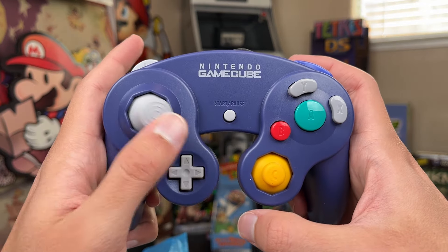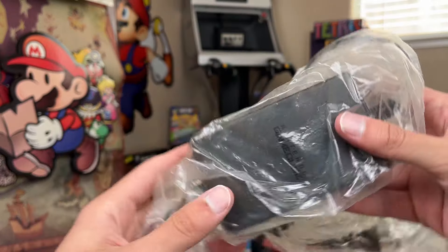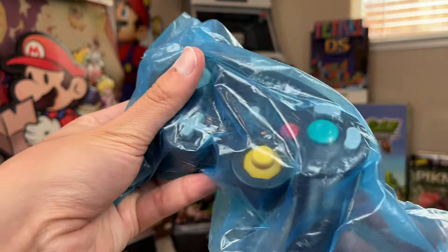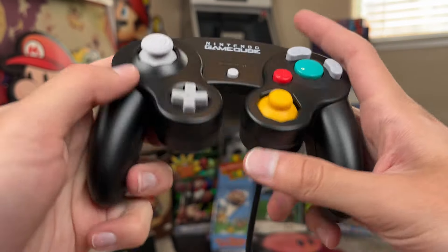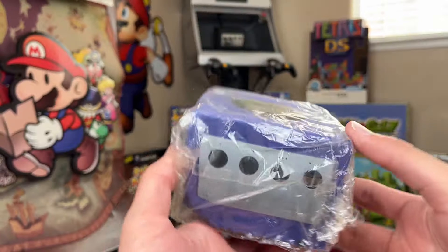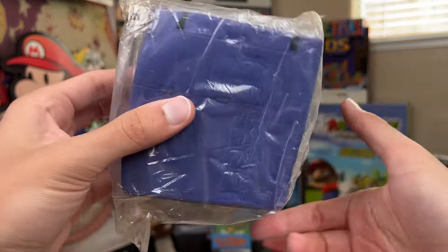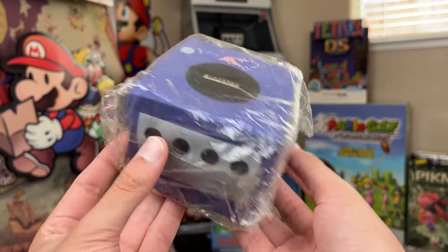It's a little dusty, but listen to that freaking analog stick. We've also got a GameCube power brick — I don't know why this is in here, but that's cool, I'll take it. Another black GameCube controller — that's freaking clean, man. I don't think I've used a GameCube controller like this since probably the early 2000s. These are E3 squishy GameCube stress cubes, and this one's brand new in the package. A little beat up on the corner, but these were given out at E3 2002, I believe. This is like my third one.